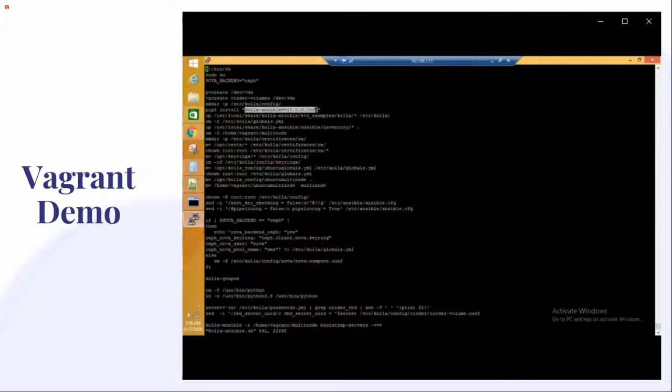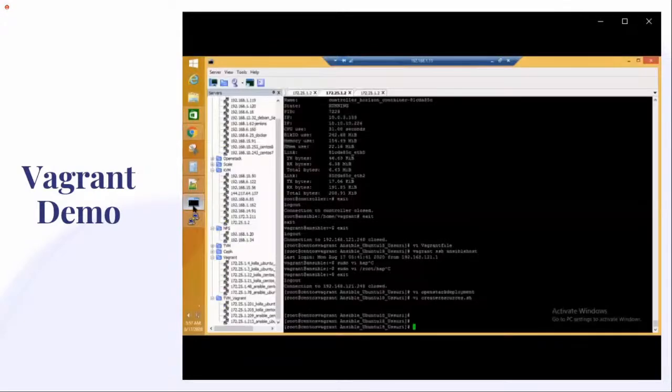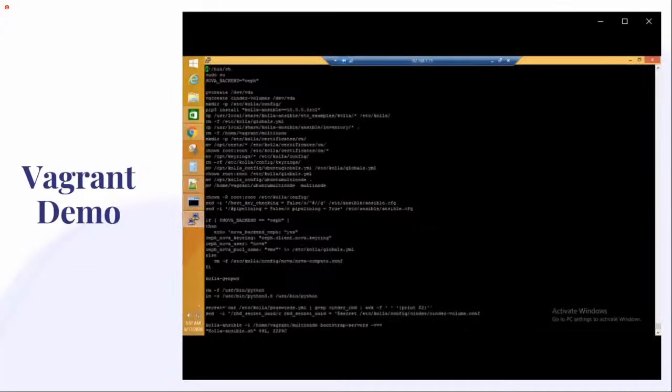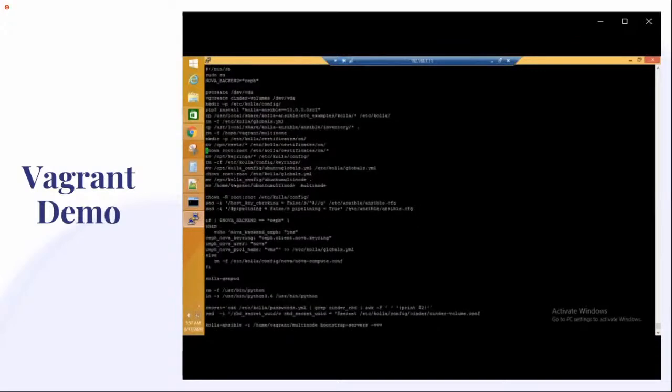This is the version that we have used here, and the backend file simply executes this script to deploy your OpenStack environment. This is the reference where you can see it takes the information from the OpenStack documentation itself to deploy your Kolla Ansible-based OpenStack environment.